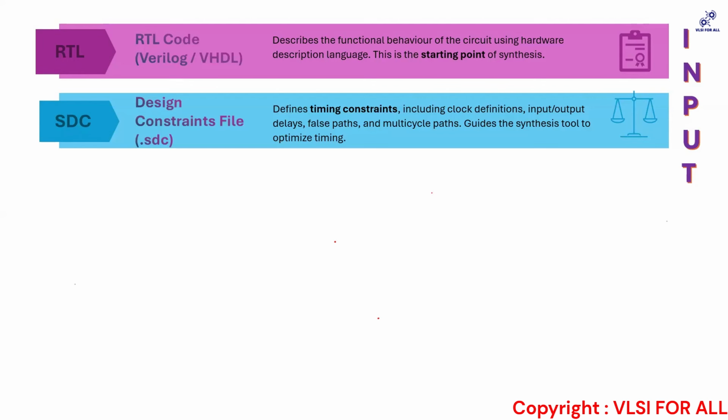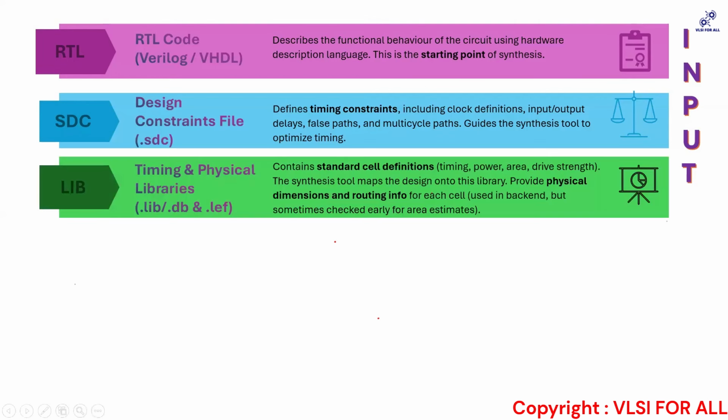And the next thing that is needed is your libraries. There are, broadly, two categories: timing libraries and physical libraries. The timing libraries are normally in the form of .lib, but when you use the industry standard tool, you have to do a lib to db conversion because it understands the .db file. And the physical libraries are in the format of the extension .lib.